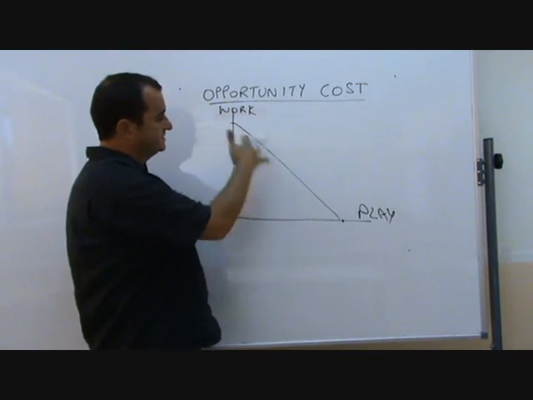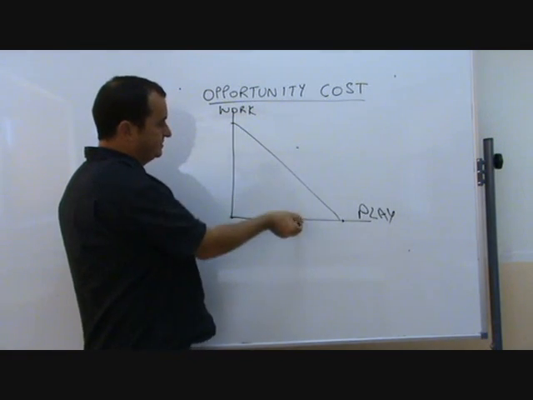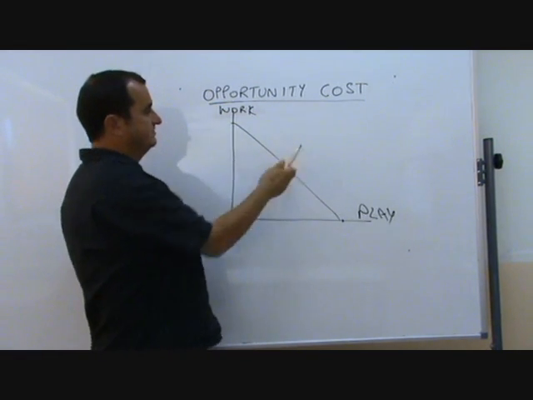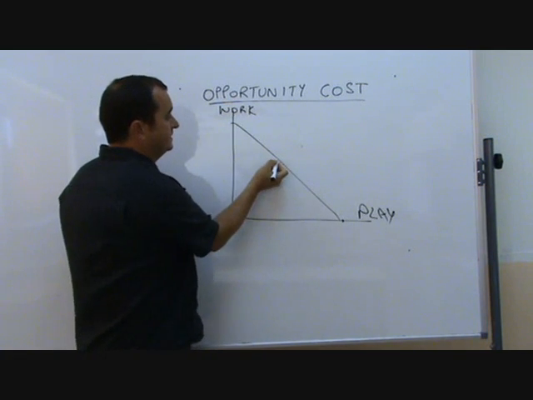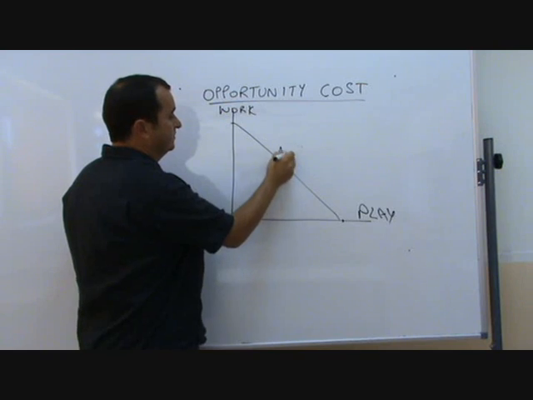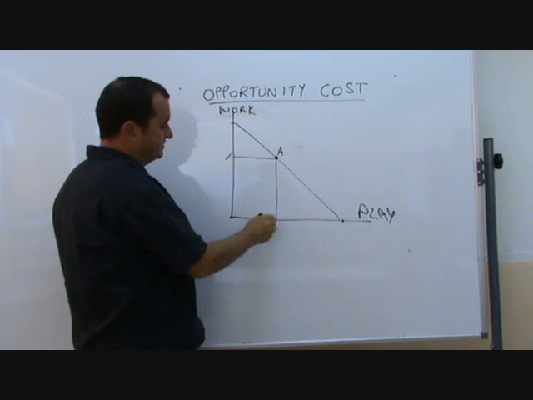They can't go outside this production possibility frontier. They can't have this much work and that much play—it's beyond what's available to them. Let's suggest they decide on combination A, which is this much work and this much play.